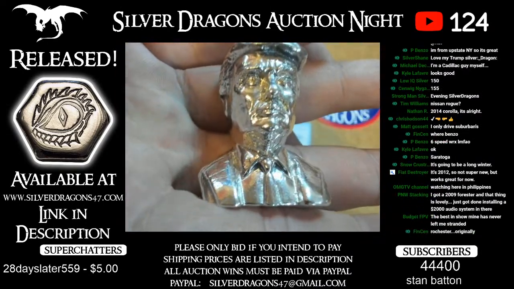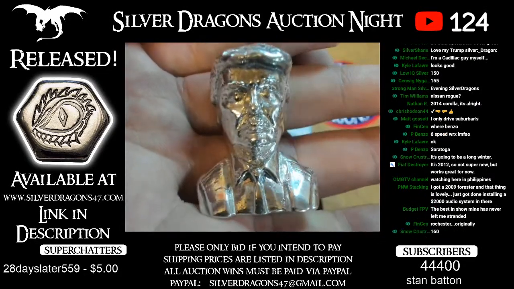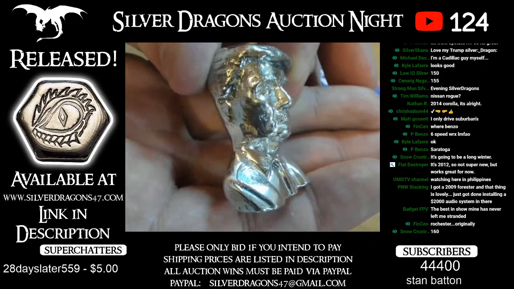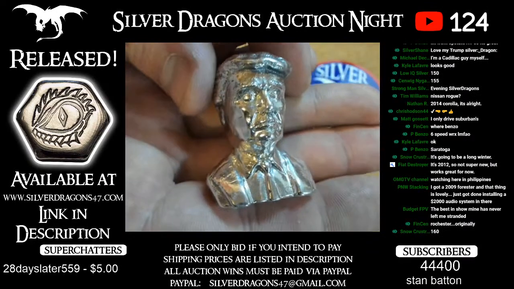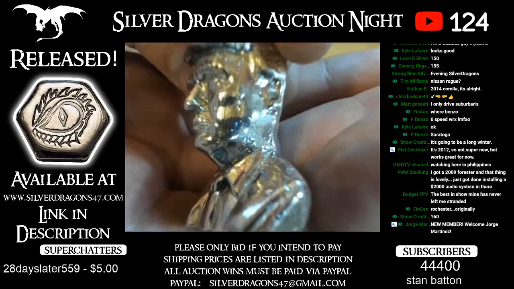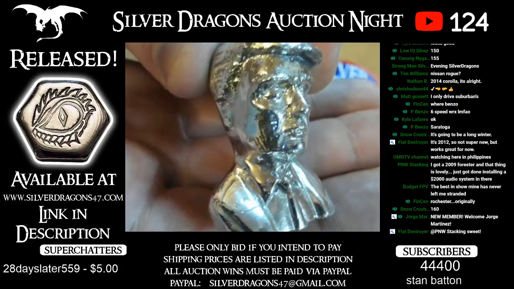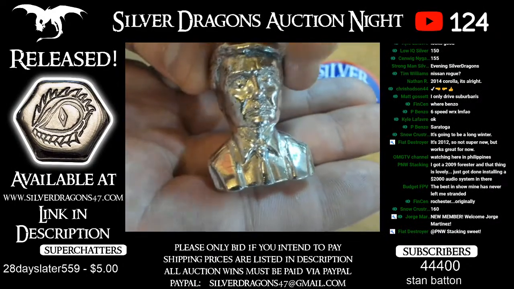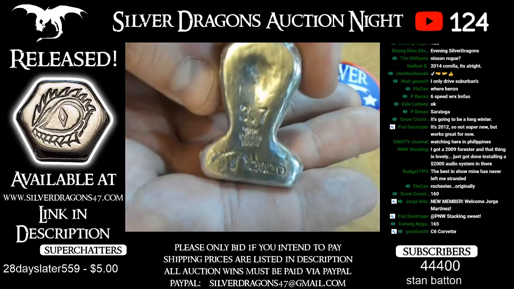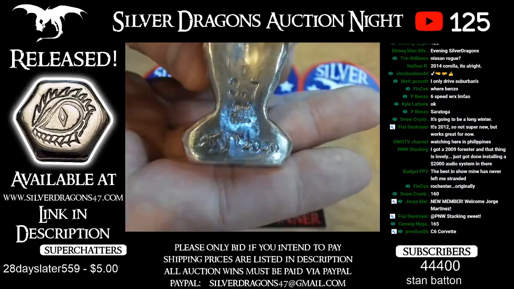Just curious. But anyway, we're on the Trump pour here. Snow Crust Racer coming in at 160 on this really shiny, gorgeous one. In fact, this is one of my best ones I've ever done. I think I'm getting a lot better at it. Like, you can even see the detail in the cheek. Just a really nice shiny piece. 165 for Senwig. I definitely think this is one of the best ones I've ever done.